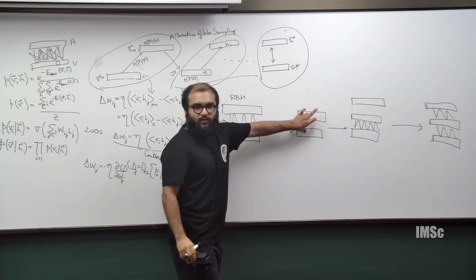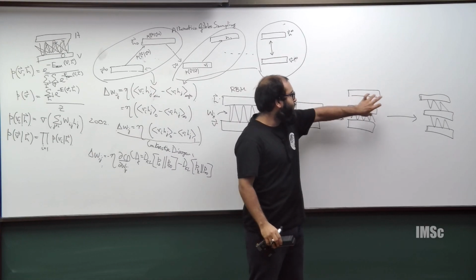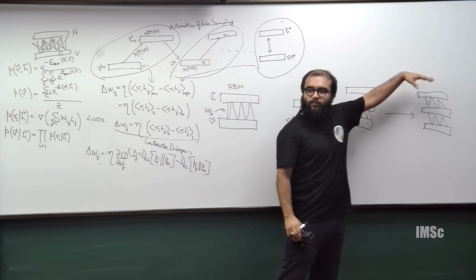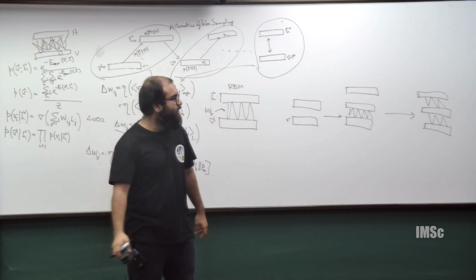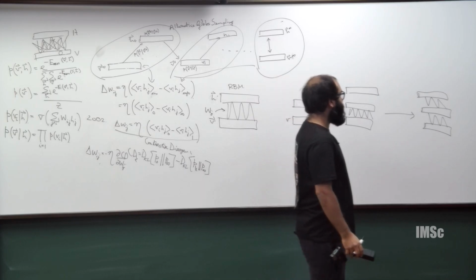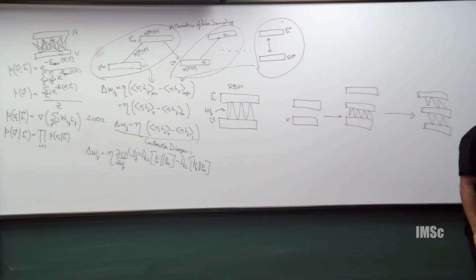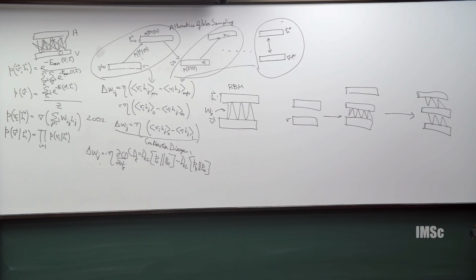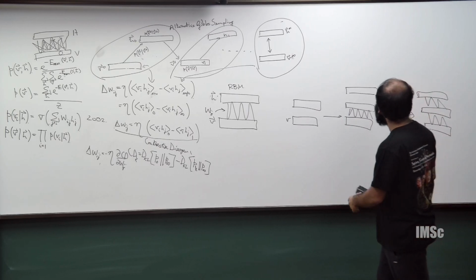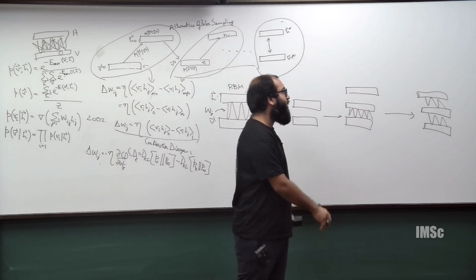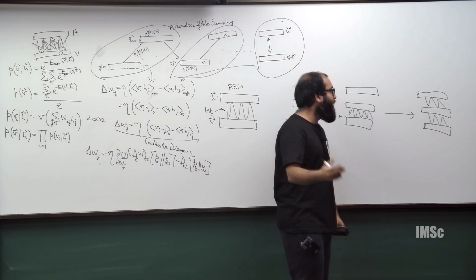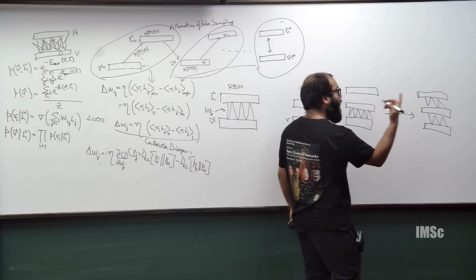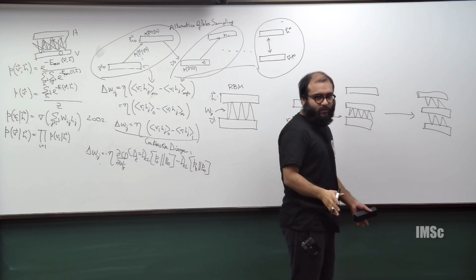So an RBM is used to make this layer, then again another RBM is used to make this layer, and you can keep on doing it, one on top of the other. That was shown in 2006. They made something called a deep belief network out of it, and something called an autoencoder. Here most of them are sigmoid activated, or you can take linear activated, so this is unsupervised classification.